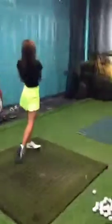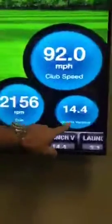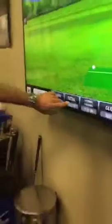And folks, that is not a super slow-mo swing. That's Paige's real tempo. Something important for people to look at here: we look at 92 mph, 21 vertical launch, 14.4. These numbers you might go, oh wow. Now look at our total carry, 245.3. It's pretty good, especially when you're 110 pounds. That's great.